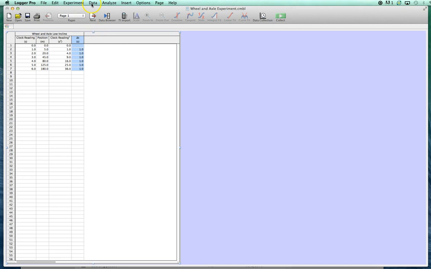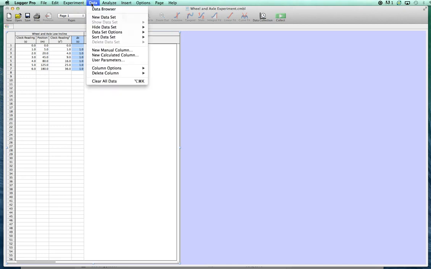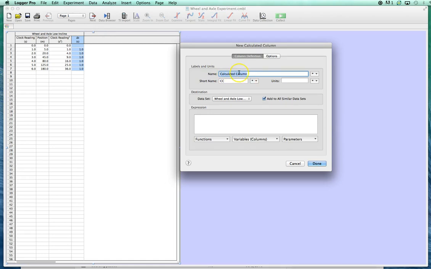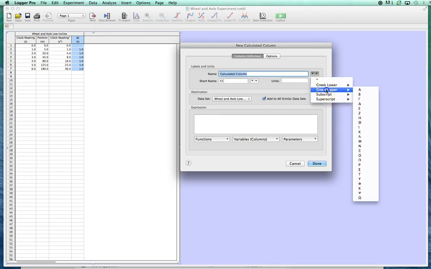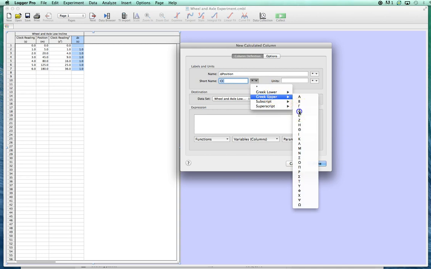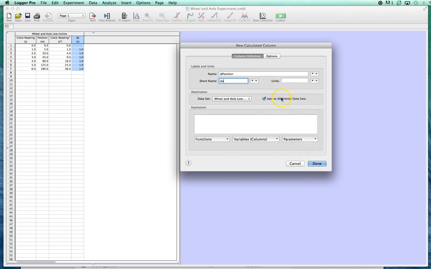We're also going to want to have a change in position column. So we're going to add new calculated column, and we're just going to go through the same thing. So this is going to be the change in position, short name, which is the symbol for it, delta x. Units are going to be meters.